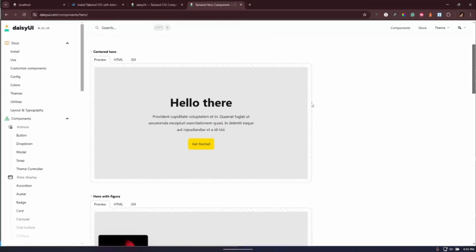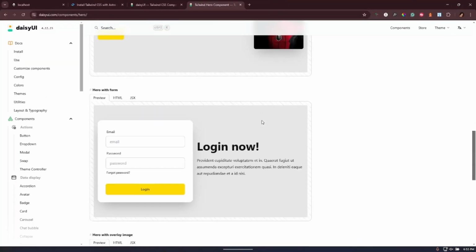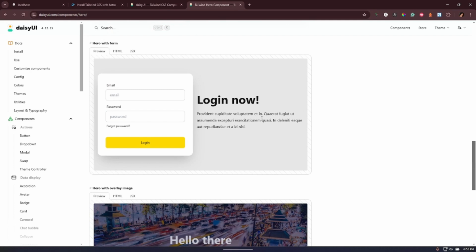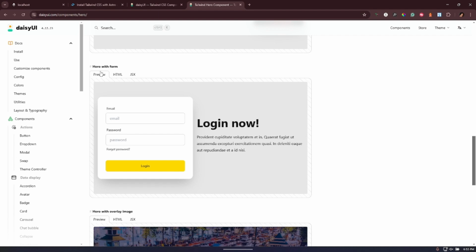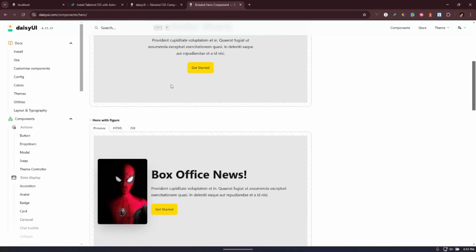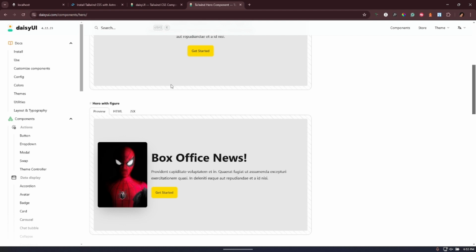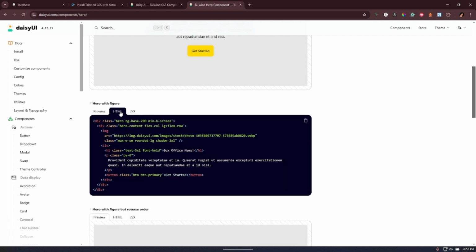So if we expand that, should we go with the login form? You know, let's just go with this one, the hero with the figure.